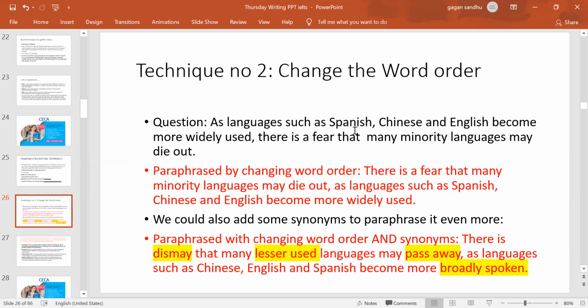I'm saying the same thing, changing a few words and the word order, and that's how I'm writing the first statement for the introduction. This is called paraphrasing, and you also need this to write the conclusion as well. So we'll be talking about that as well.